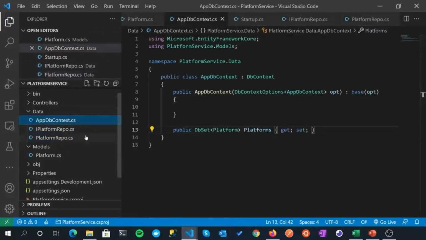So the next thing that I want to do, just before we do our DTOs, is create a little class that's going to prepare our database. So when our app starts up, I want to actually put some data, some mock data, into our database, just so that we have some there to work with.